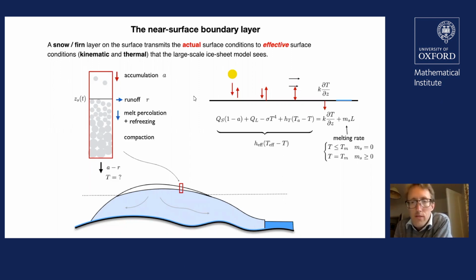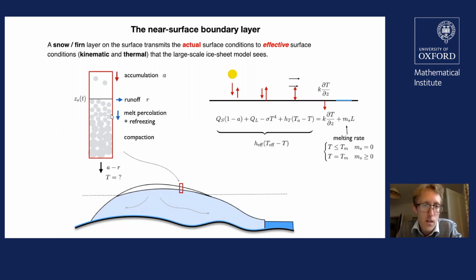So the melt that's produced has got to be partitioned somehow between bits that go in and bits that run off. And so what ends up coming out of the bottom of this column, which is what ends up going into the ice sheet, is the net accumulation rate. So that's the accumulation minus the runoff. And well, then this is part of the question: what's the temperature of that stuff that's going down into the ice? Right, so this A minus R was the source term that we put in the mass conservation equation before.